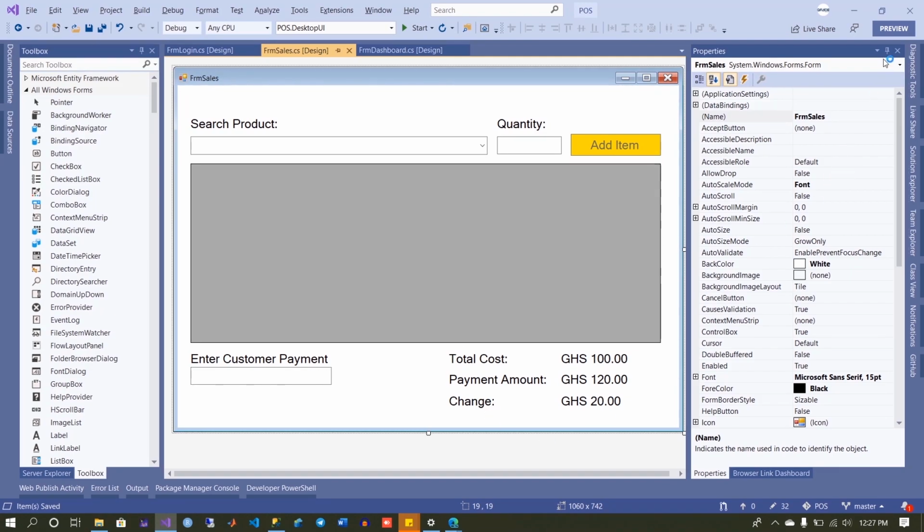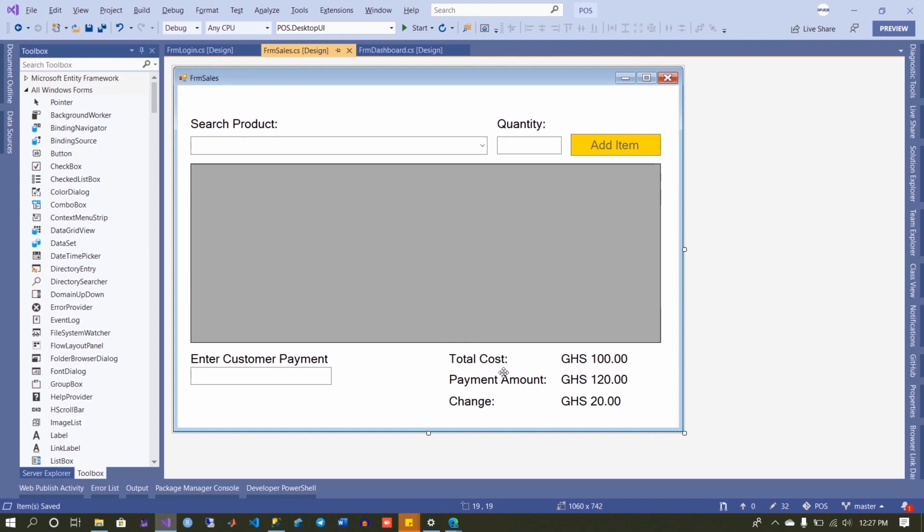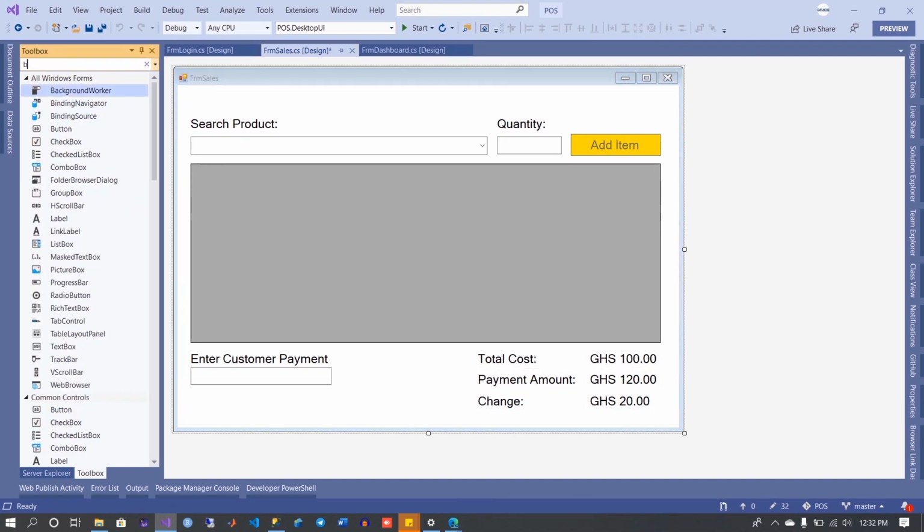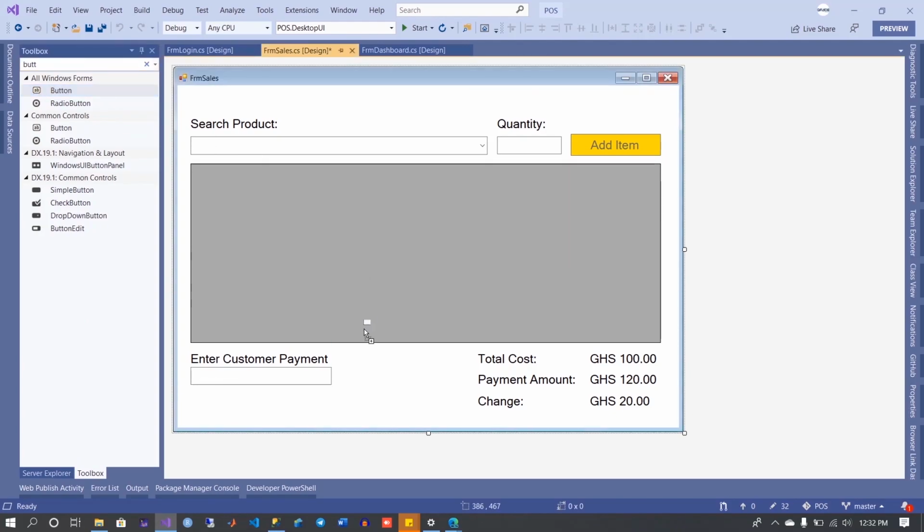Now let me move this one a little bit here. Great. And let's add a button here for printing of the receipt.